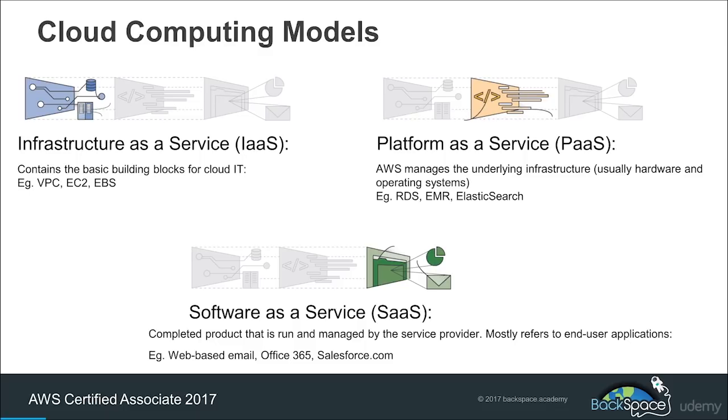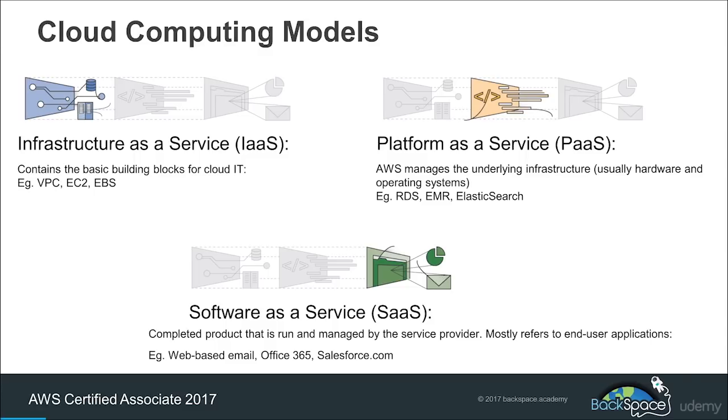We can also have the Elastic Compute Cloud, or EC2, where we can create Linux servers or Windows servers or whatever servers we want to create, and we can launch them within our VPC. And we also have Elastic Block Storage, which is storage that we can attach to our EC2 instances. So we can use this to piece together an end solution. Don't be too concerned if you don't understand what VPC, EC2 and EBS are. We're going to discuss this further on in this lecture and in much more detail throughout the course as well.